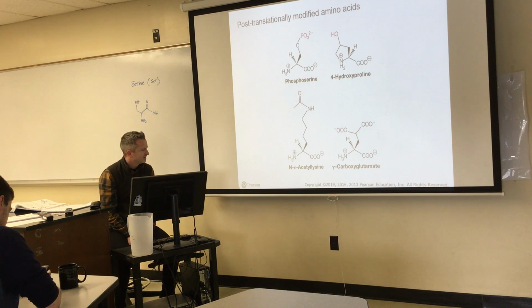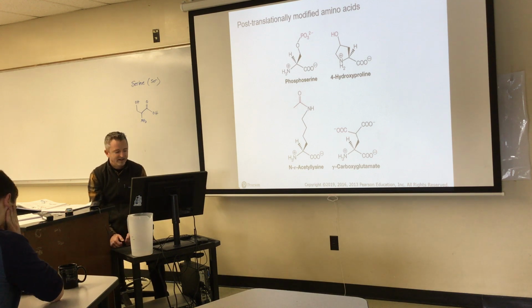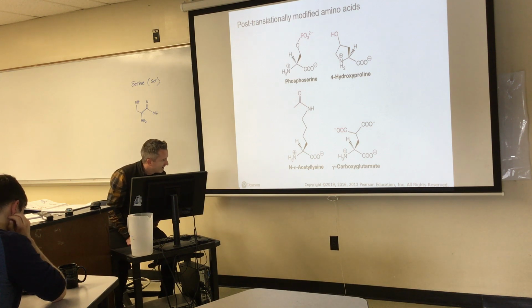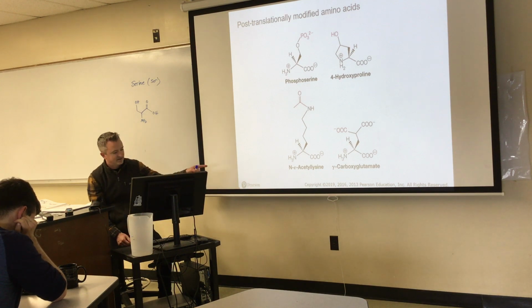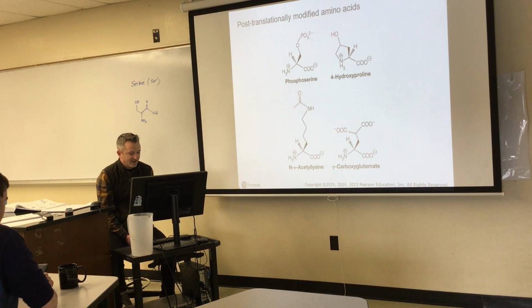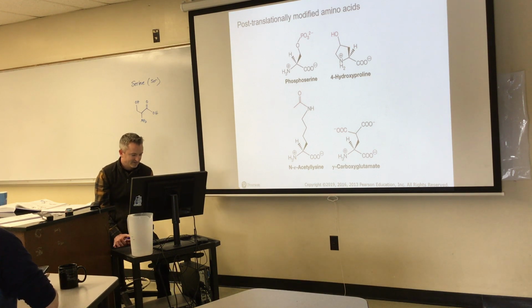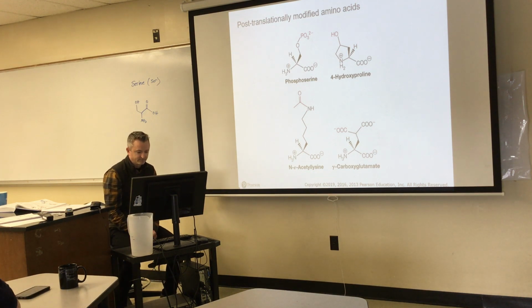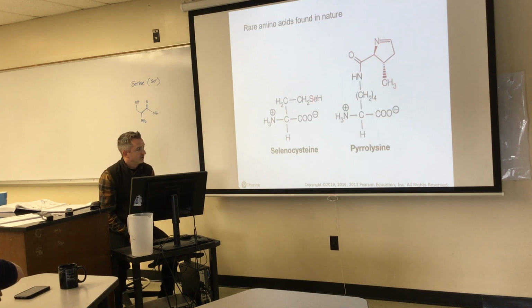What is that? Is that epsilon? In epsilon, acetyl, and that one's gamma. Gamma carbox. Oh, no, I'm talking about the acetyllysine. I could not pronounce that for the life of me today. All right, and then the gamma carboxyglutamate. Okay. They are the rare amino acids that we talked about.